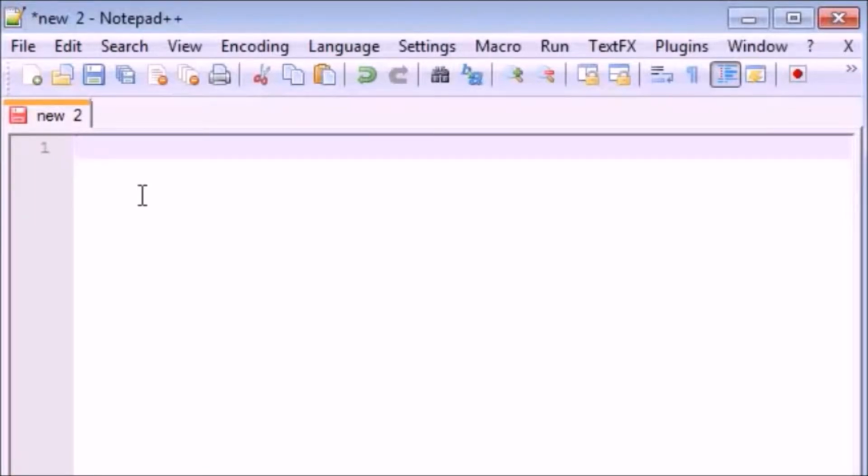So in order to make a tag, here's the basic layout of it. You press less than, and then you write the name of your tag, like the paragraph tag is P, and then you write the greater than sign. So pretty much it's a less than sign and greater than sign and something in the middle. In this case, P for paragraph, IMG is for image, for pictures, and anyways, you get the idea. So let's go ahead and create our first tag now.